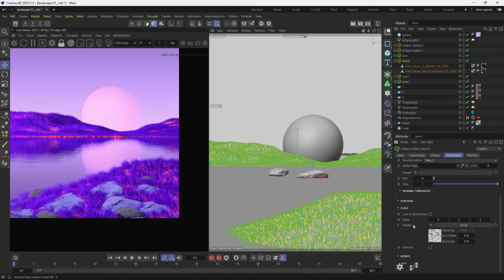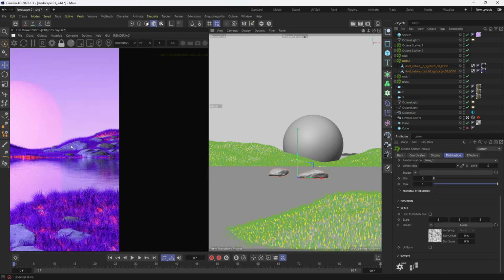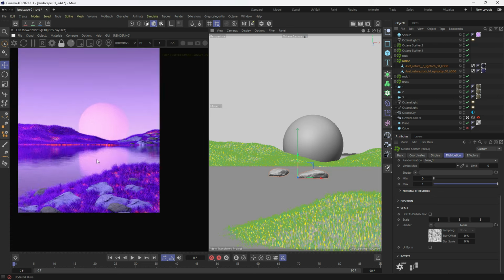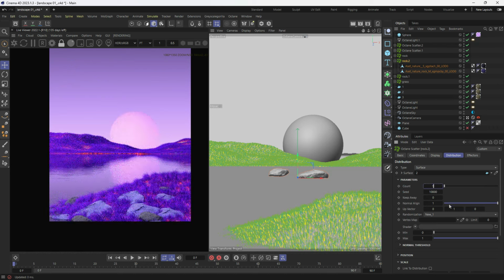I'm going to increase the size to 555, and you can see it's there already. Okay, now it's extra big, so let's dim it down to around 333, and the count will be maybe 50. I don't want many rocks there, 50 is enough.